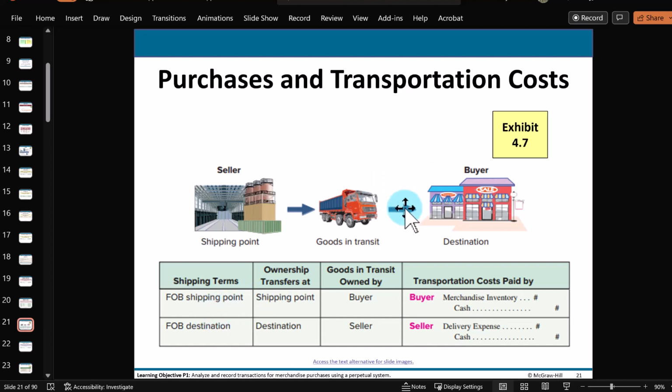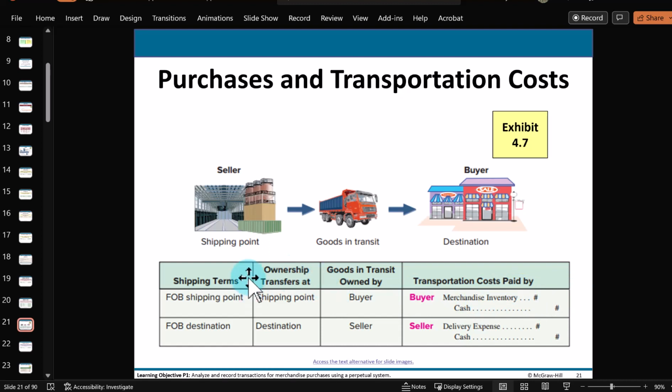And when the buyer has to pay the shipping costs, typically the seller will make arrangements and tack on the shipping costs on the invoice. Yeah, or if you have to pay directly the shipper, this company that's doing the transporting, here you can see the cash is being spent, or maybe accounts payable if you're getting billed but haven't paid it yet. And you increase the cost of the merchandise that's being shipped with a debit.